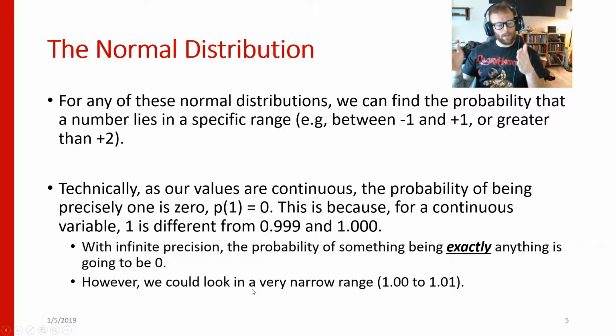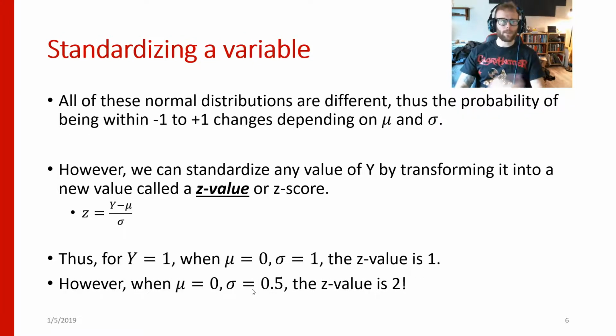However, we could, for instance, make a very narrow range and ask, what's the probability of a score being between 1 and 1.01? So this might seem like a bit of a limitation, that we can't say what's the probability of a score being exactly 1. But it's actually still very powerful because regardless of the distribution, as long as it's normal, for any different value of mu and sigma, we can say what percentage of that distribution is to the left of a number, or to the right of a number, or between two numbers. And to show you how that works, we can look at the following example.